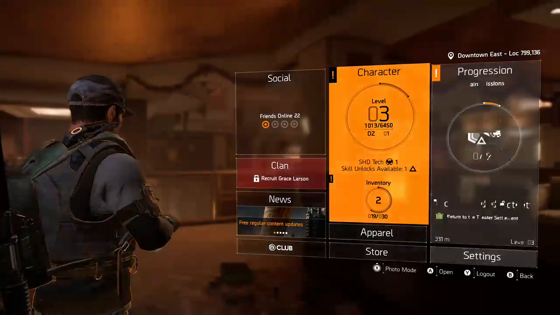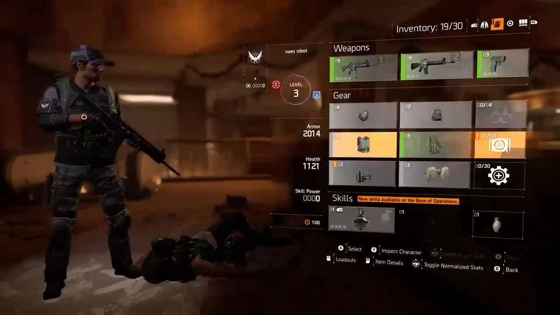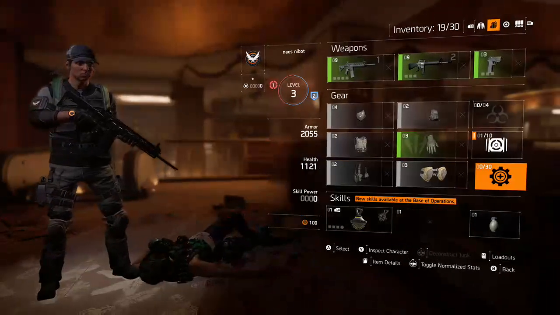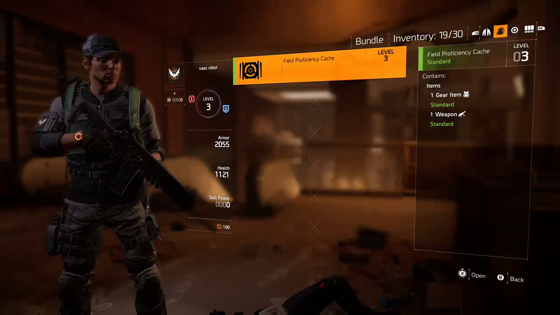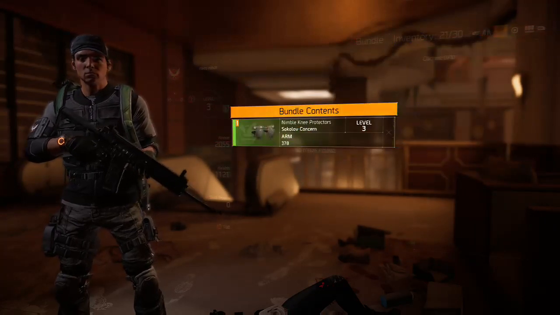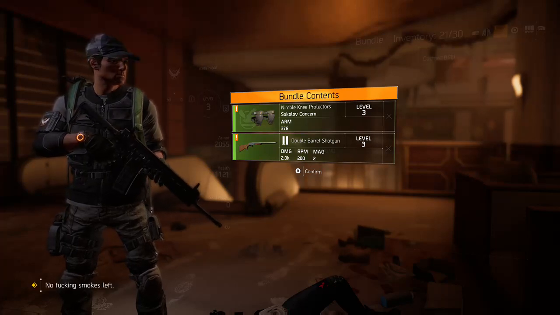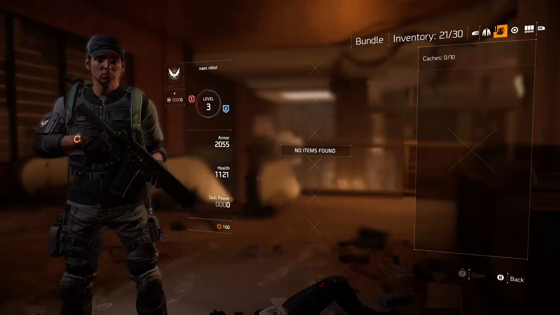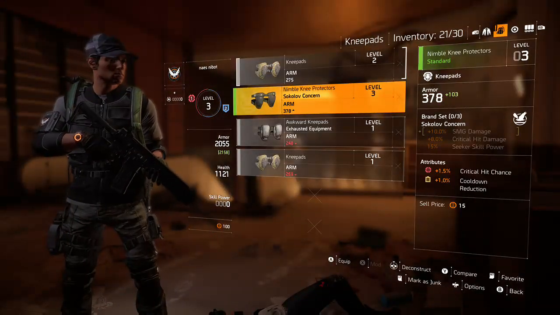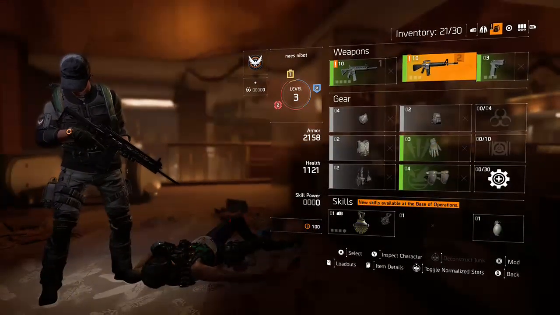We've got new hopes character. Though. Character. A new mask that I'm not going to equip. And we got a holster that I am going to equip. We got a field proficiency cache. See what we get from this. Double barrel shotgun and some nimble knee protectors. Stick these on then. Cooldown reduction. How nice of it.